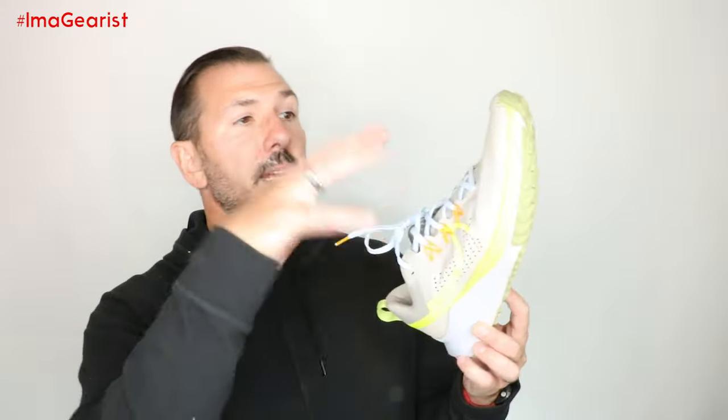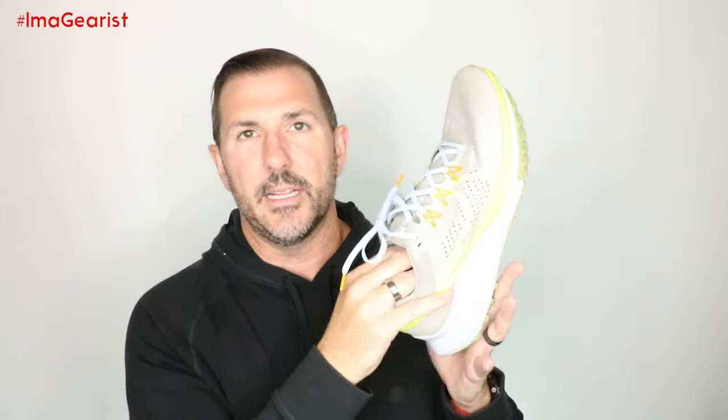Aaron commented that he really liked the redesigned upper on this and that he also found the foam around here particularly good because in addition to being comfortable and soft on the foot, the ankle, the heel, whatever it is, it also keeps rocks from dropping down in there. Now, I don't really have that problem. I actually commented on this in the Speed Goat 5 from Hoka review. I don't really have that problem, but for people that do, Aaron noticed that this was certainly keeping a lot of that debris out of the rear of the foot.